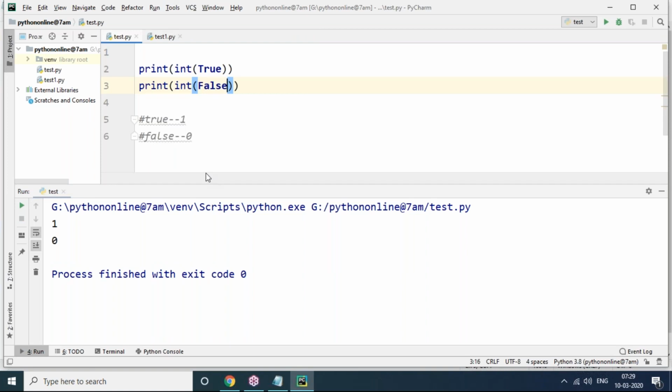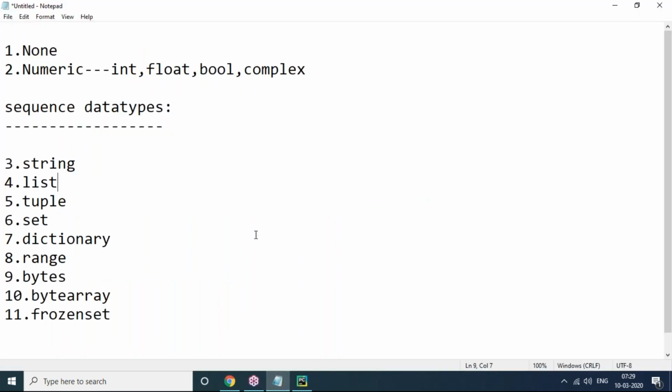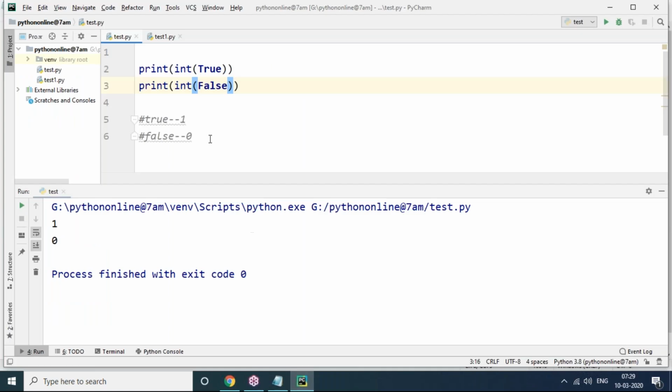True means 1, false means 0 in integer format, because sometimes in our expressions we use zeros and ones for the Boolean operator. So bool means, based on condition, it returns either true or false. This is the bool data type. It's also a very simple data type in Python. Numeric, and now complex. Complex is the combination of real part and imaginary part values.